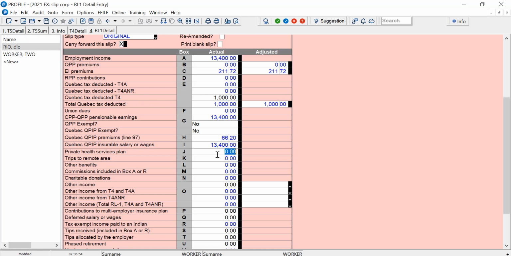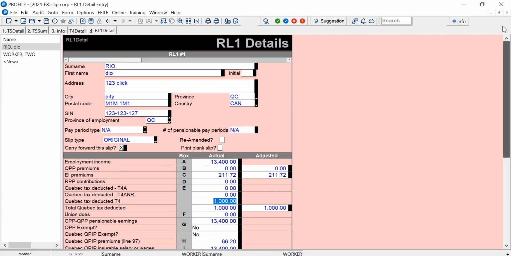The other thing that might be unique to Quebec is the private health services plan. What I can see here is that most of the numbers pull from the federal side, and anything that needs to be added specifically for Quebec will be in black font, allowing me to make the manual entry there. Okay, so if I go back, I've got both the T4 and the RL1.